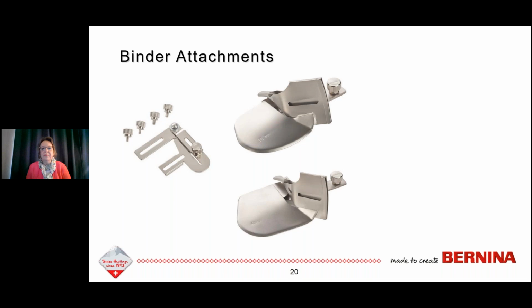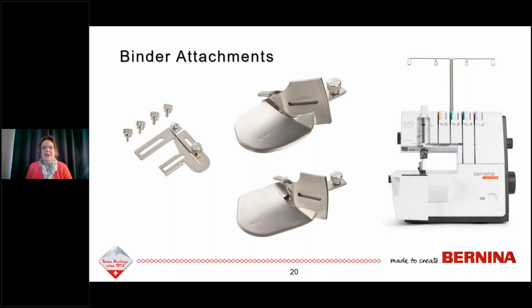Now, you might notice that there are two sets of screws with the accessories holder. One set of screws works with the L890, but the other set of screws will attach the binder attachments to our Bernette cover stitch machine. So if you have the Bernette 42 or the 48, or maybe one of our retired cover stitch machines, such as the 1300 and the L220, you'll be able to use the binder attachments on these machines as well.